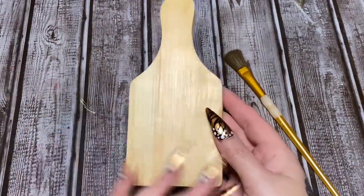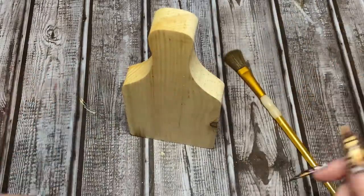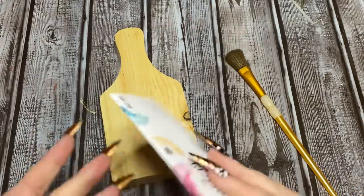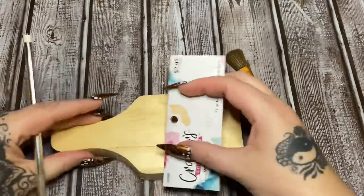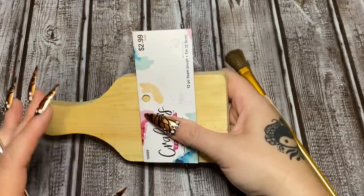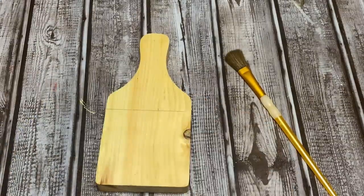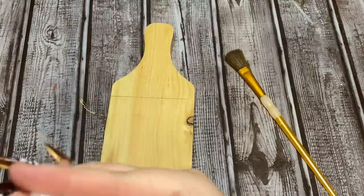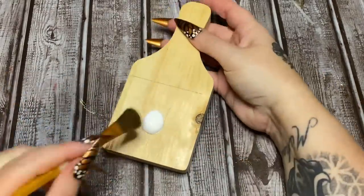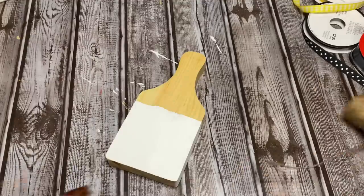Now for the second craft — I have this cute little miniature cutting board from Dollar Tree. It says 'wood plaque' but it looks like a little cutting board, it's very thick and it will stand up on its own, so it'd be pretty cute on a tiered tray. I'm going to paint part of this. I'm using a piece of cardboard from a hang tag off some paint brushes to draw a line and help me see where I want to put my paint. I'll paint the lower section and leave the upper part the natural wood color, doing the sides as well. Paint has dried and now I have some twine from Dollar Tree.